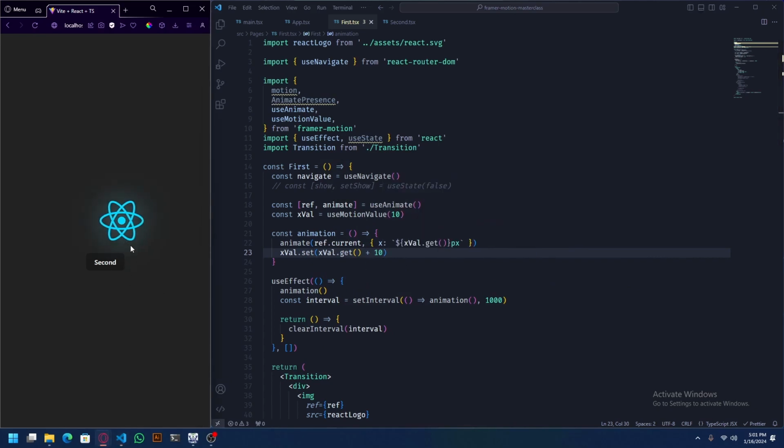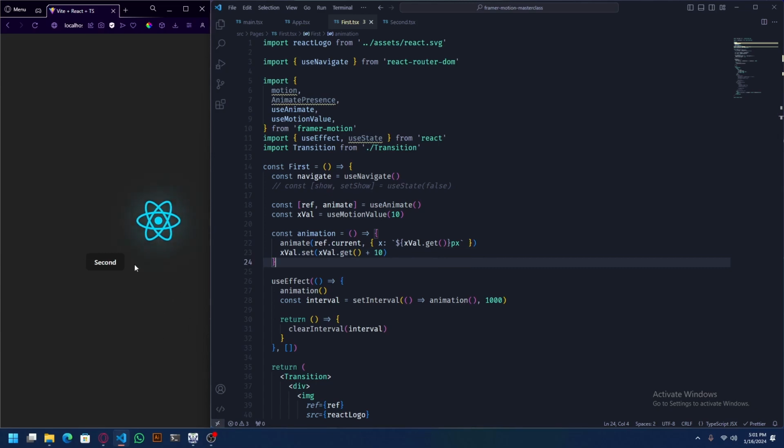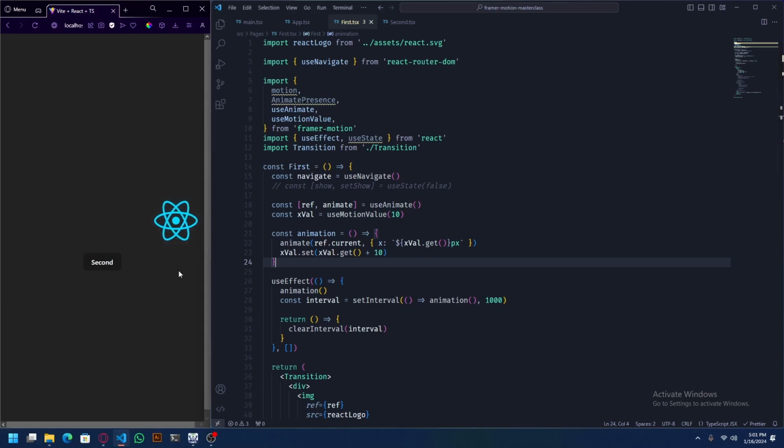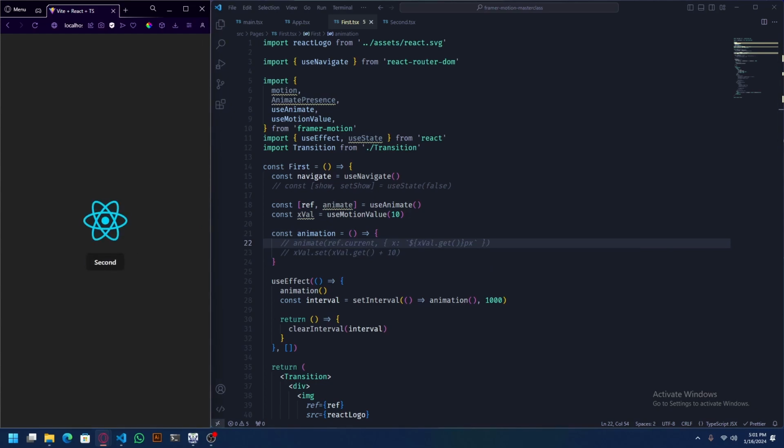As you can see, every 1 second it moves by 10 pixels basically, and eventually it will just leave us alone in this world. Oh no, never mind, it's overflowing the whole page. So I don't want it to go away from us. If I refresh the page, it comes back.